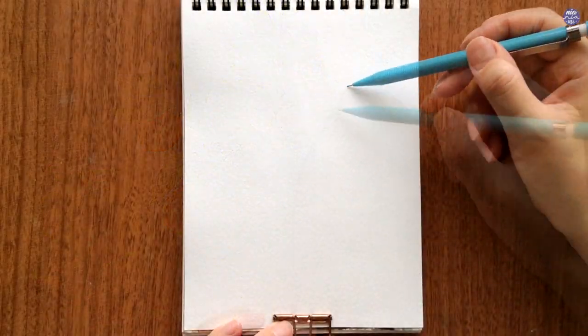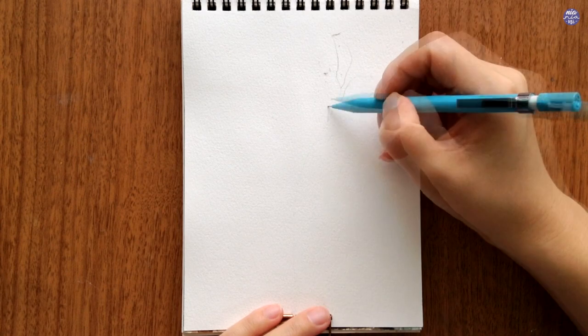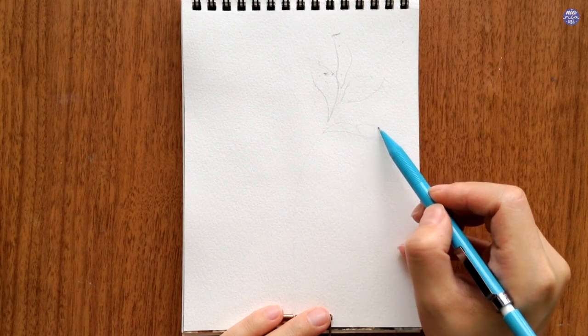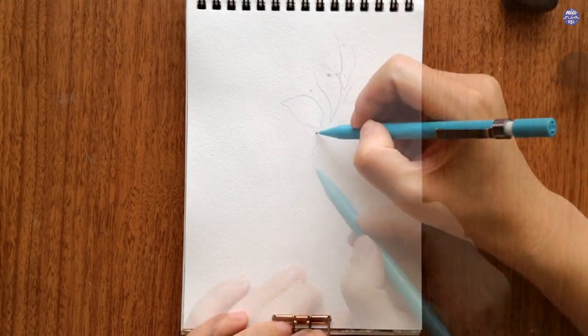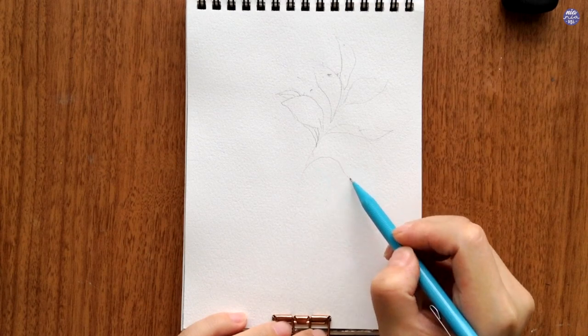I'm going to start by sketching out the outline. I drew out the main branch, which is slightly curved sideways from the center upwards. And from there, I'm going to draw on the leaves. I'm going to play around with the shapes of the leaves by angling and adding twists and folds to them. This way they have more movement and it will also look more natural.